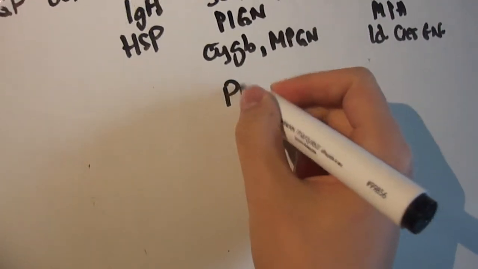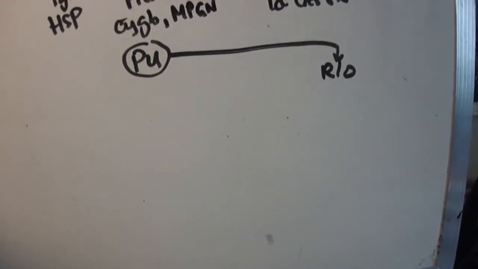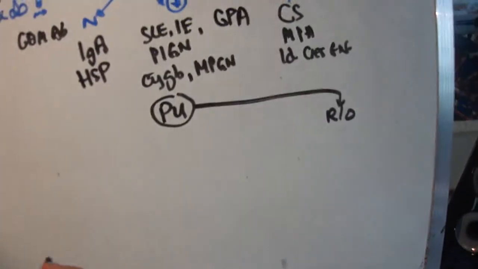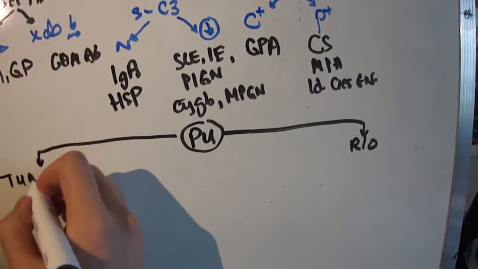Alright, so for proteinuria, now this is separate. We're going to look at proteinuria now. The way to look at proteinuria is to first rule out the things that can cause, I suppose, a false positive glomerular proteinuria. So the first thing, you're going to rule out some sort of benign causes, and then the second thing is you're going to see if the protein is coming from the tubules.